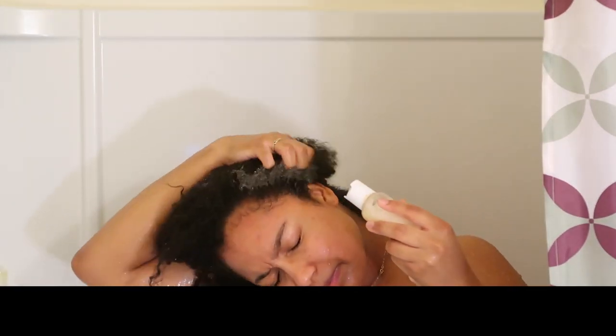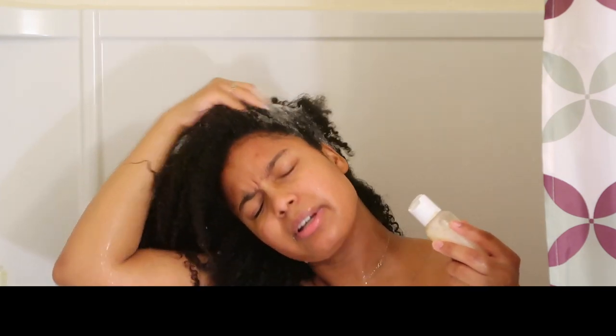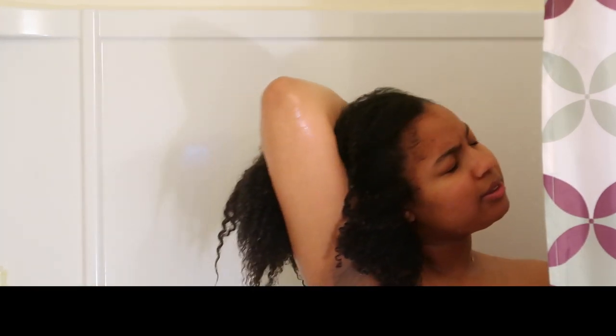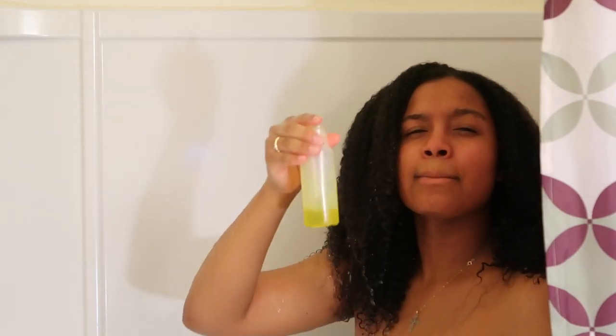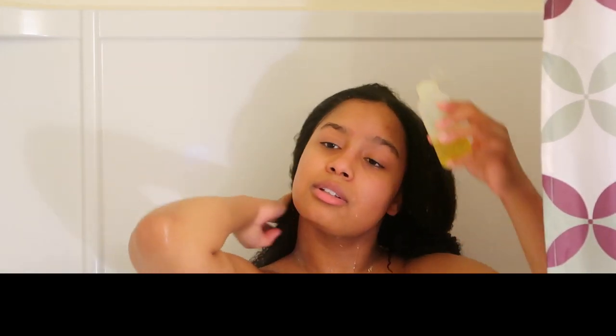But yep, so normally, you guys, I do separate my hair, but today I was kind of rushing a little bit. So now all my shampoo is rinsed off, and I'm going to get ready to put the oil in my hair, which is avocado oil and olive oil. And it does my hair very good, y'all.